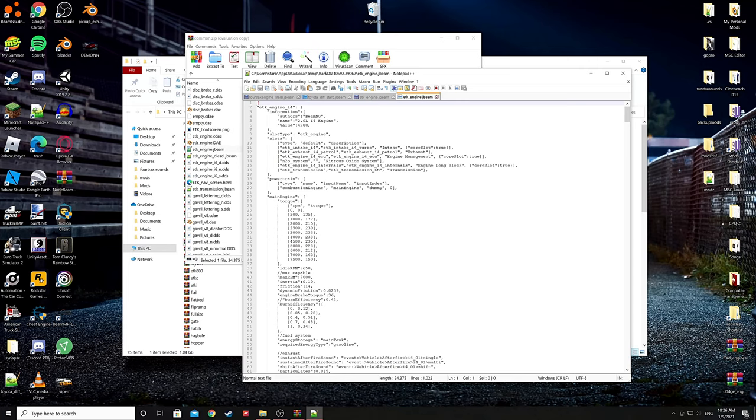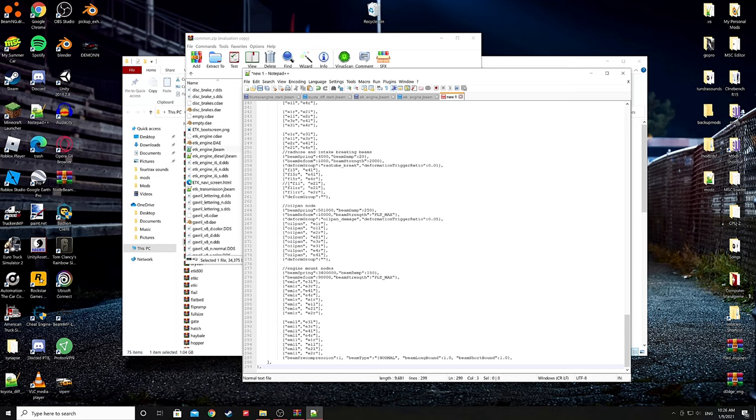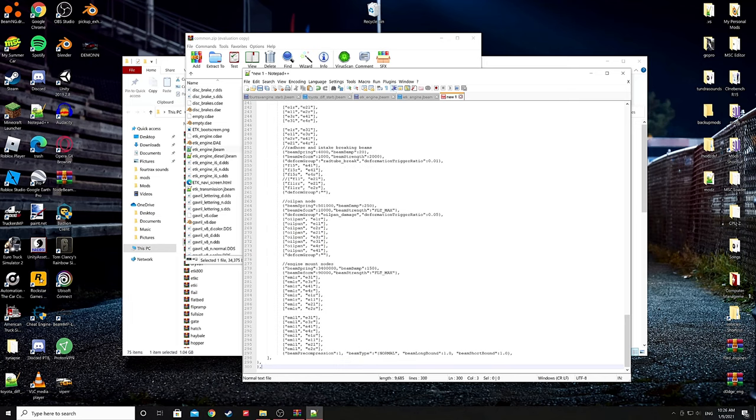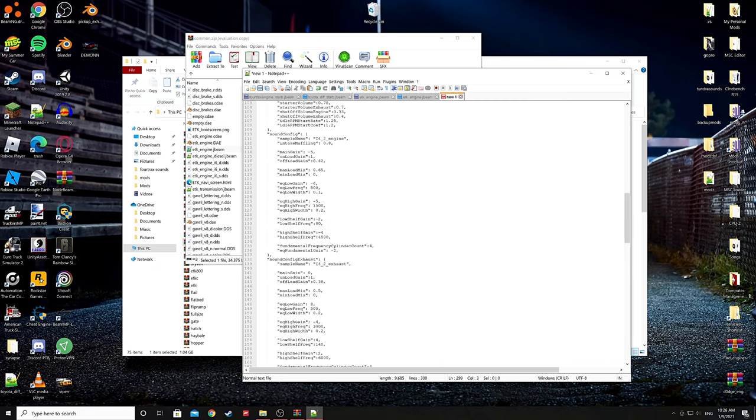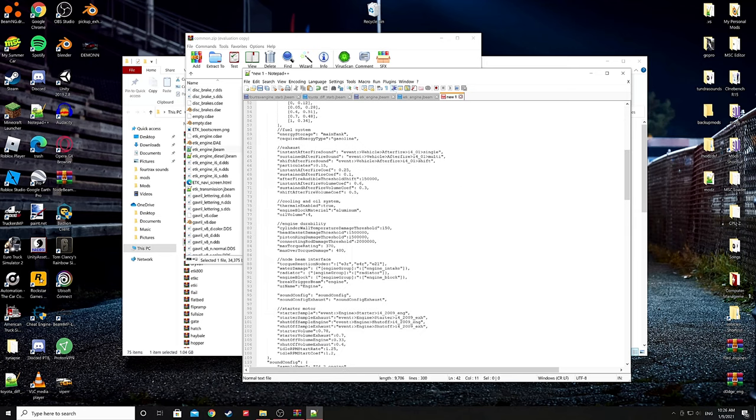Since I didn't save it, that means that I can just create a new Notepad++ file and paste it into there. And lastly, we're going to need to add another one of these parentheses. I don't even know what these things are called, but they're not brackets. And then we're going to change the in-game name to, I guess, _high rev. And then this name to that. And I guess we'll test it out to see if it works.